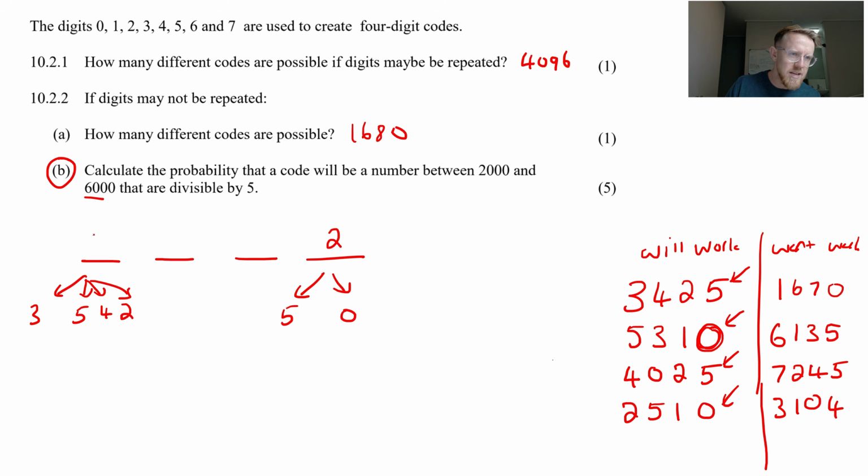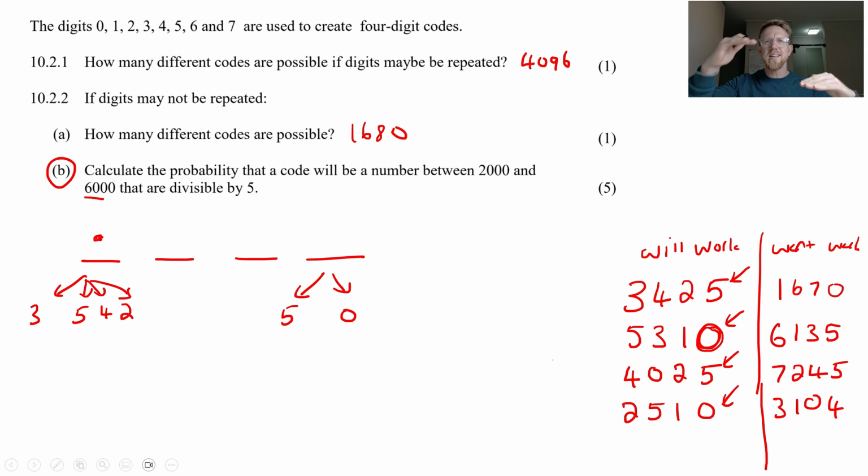What if the number that you chose in the front here is the number 5? What if you chose the number 5 over here? Then how many options do you now have available here? Because you're not allowed to use a 5 again because digits can't be repeated. So then you would have to say, okay, there's only 1 option available here. Okay, that's correct. But then what if we didn't choose a 5 over here? What if we chose the number 3? Then how many options would we still be allowed to use here? Well, now you could still use both of these because none of them have been used over here.